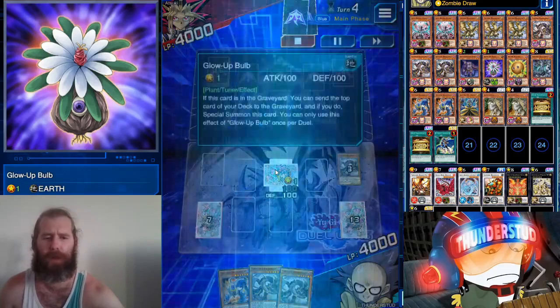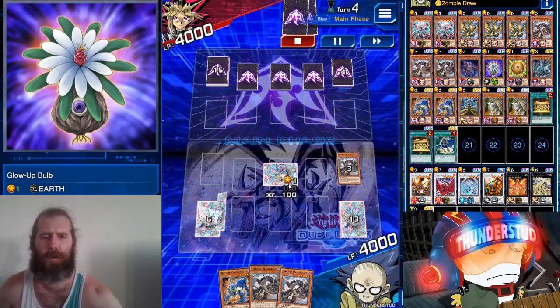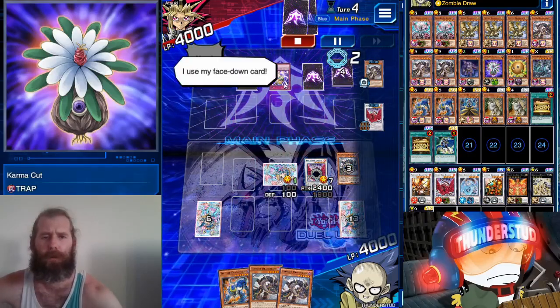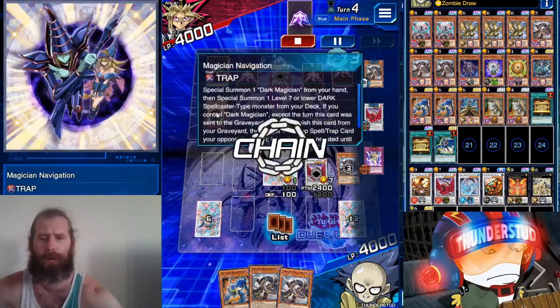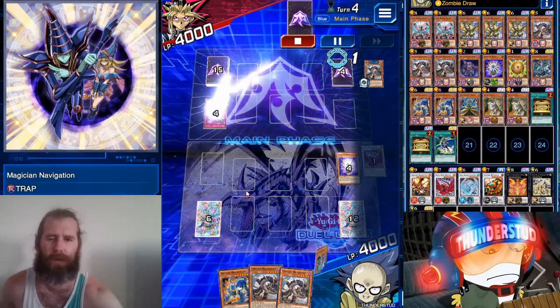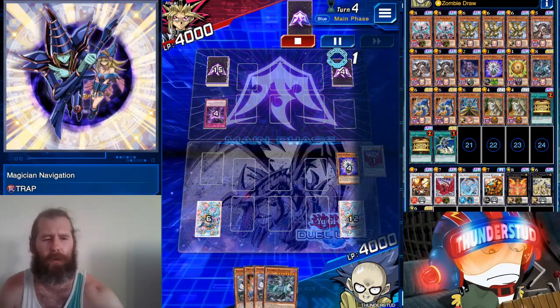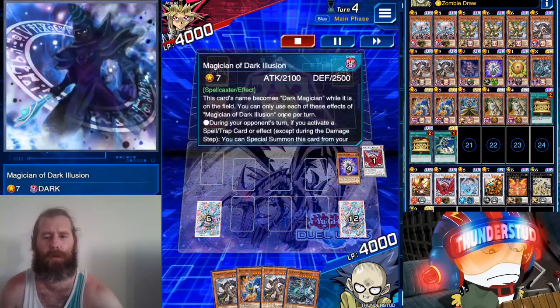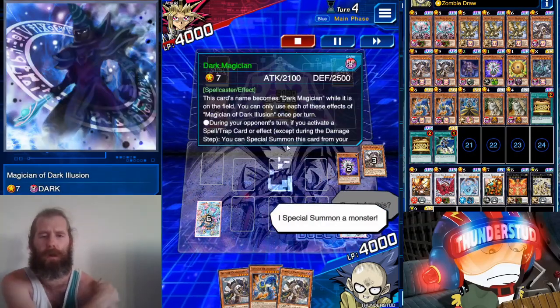Normal summon the Plague Spreader. That's to be a Black Rose wipe immediately on those 3 back row. As well as the Dark Search. He's got a Karma Cut. He throws away a Navigation, so he might have just wanted that Navigation in there. We hit a Black Illusion. We hit a Dice Spoon. Nothing too crazy. He gets a Dark Illusion.